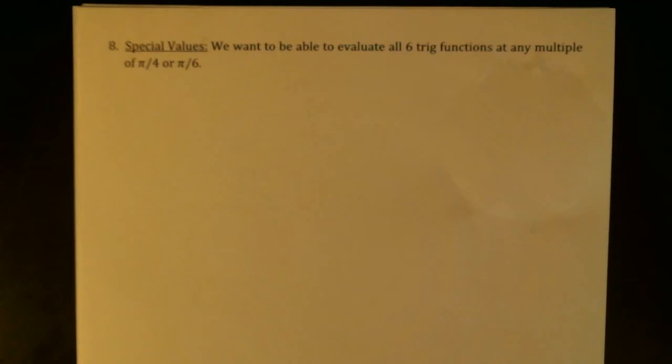Hi everyone, in this video I'd like to start adding to our list of special values. So the special values are angles or arc lengths that we are very comfortable with, and just knowing that angle or arc length is enough for us to identify the x and the y coordinates of the point that it points to. So I would say right now we already have some on that list. Any multiple of pi over 2 we should be able to find on the unit circle.